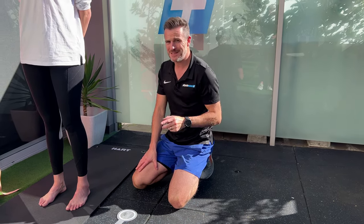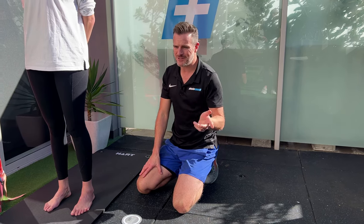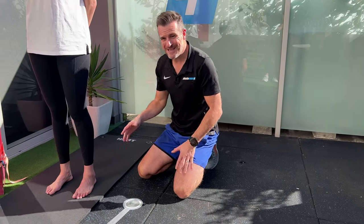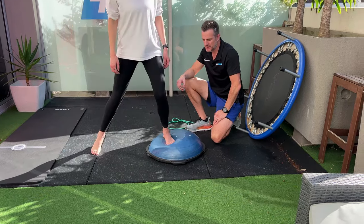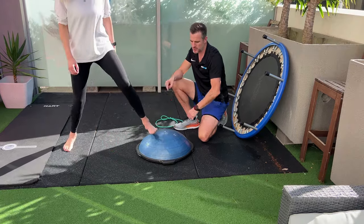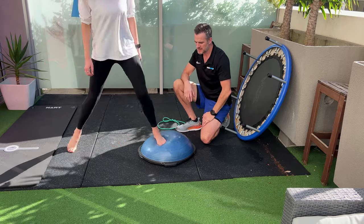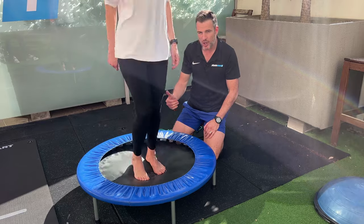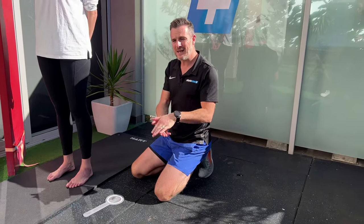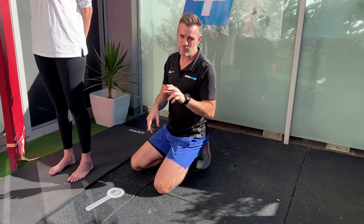We're talking 1,000 meters three times a week until she gets feeling like the whole thing's better and she's loose and she's passing my test. I'm going to go through some of the things we're doing with her in this stage where she's just starting to return to running. One of them is working on her BOSU sidestep and then making sure she can go from a sidestep to a jump on the BOSU. Then we get her doing some work on the mini-tramp — to get her hopping on one leg a lot better, learning how to land on one leg and get the balance correct. It's really important that she goes from two legs and transitions to one leg.